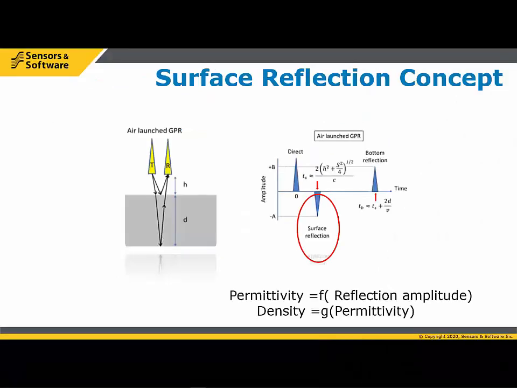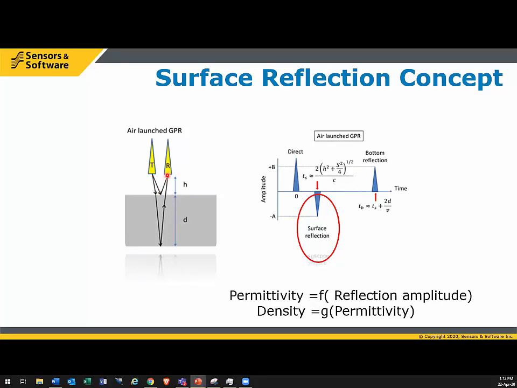So what is the concept here? What we do is we have a device which sends out a radio wave, and it's transmitted from a transmitter here. The signal impinges on the road surface and it bounces back to the receiver here, which detects the reflected signal. In terms of what the raw data look like, you measure a signal amplitude, and the first signal is signal that travels directly from the transmitter to receiver, so that gives us a reference time. Then we look for the reflection from the surface, which is the next event that comes in. And so it's a signal that travels this path down and back up.